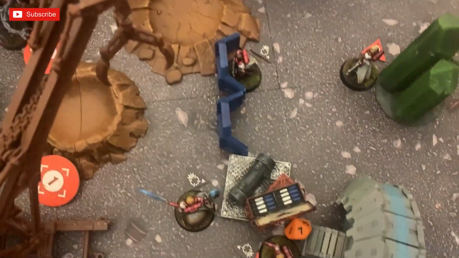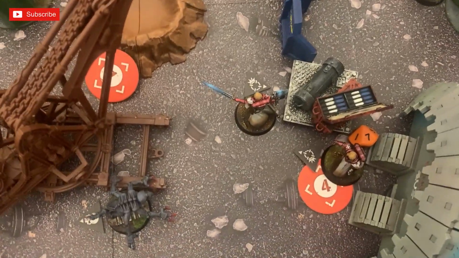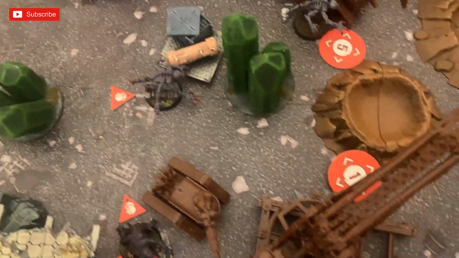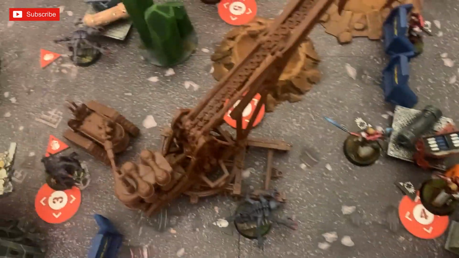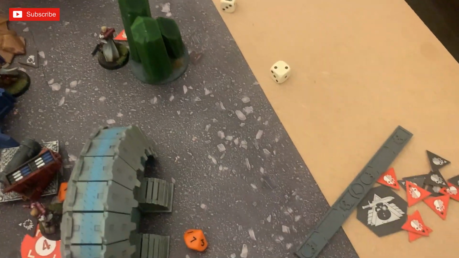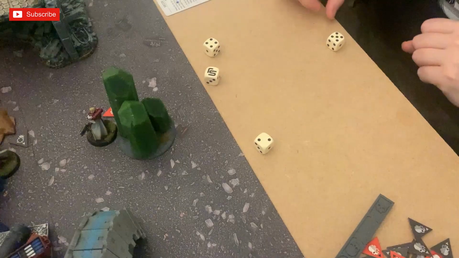So the Sister Superior has mounted the barricades, come over. She's actually got a pure line of sight to this operative here. I should have set the terrain up better, I think. 4 shots with the plasma gun. She's not overcharging because there's no point because of the invulnerable save. Needing 2s to hit. All hit.